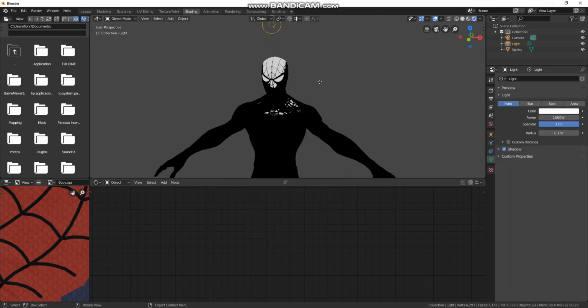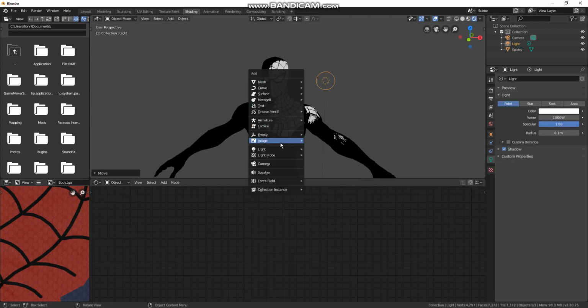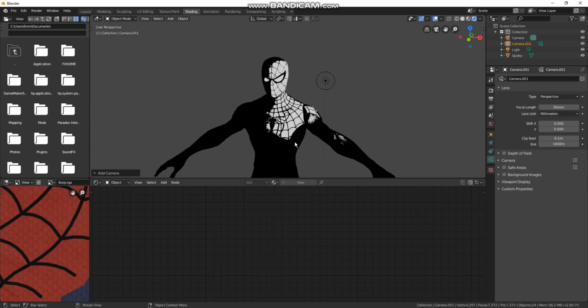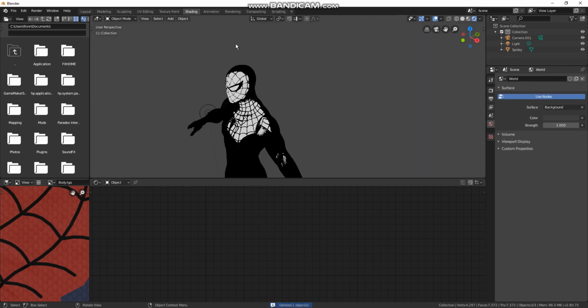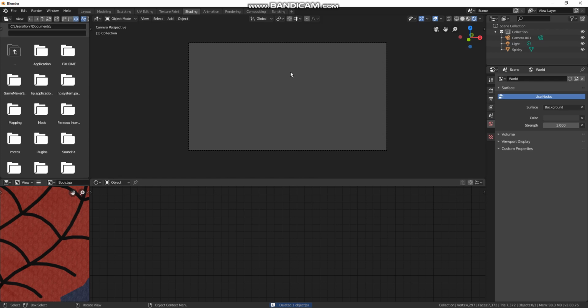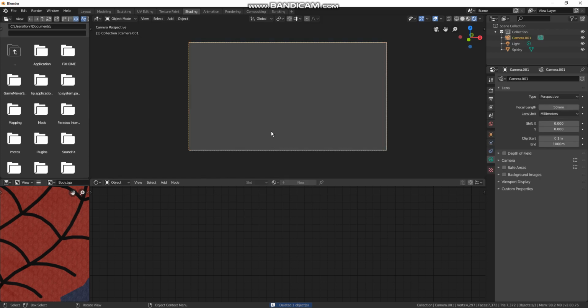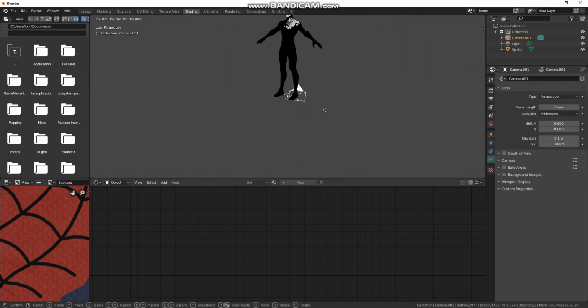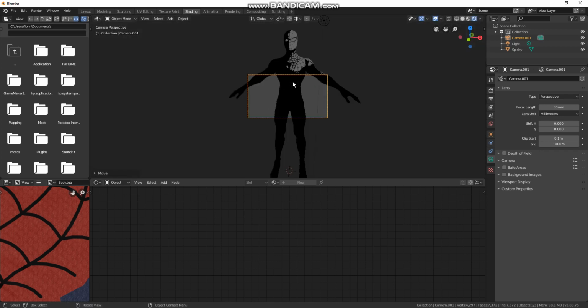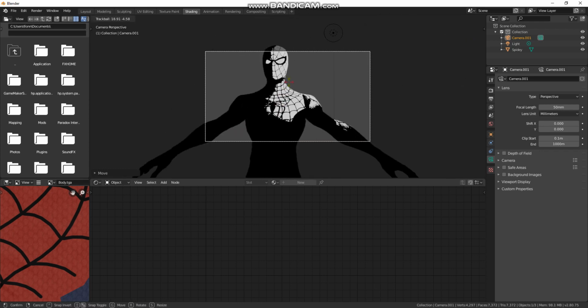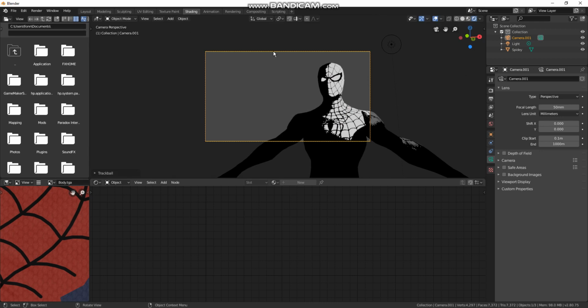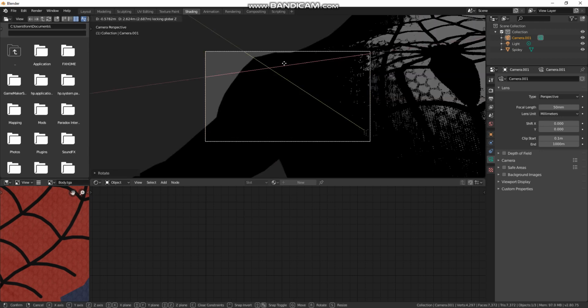And now what you can do is add a camera. Oh, already had one. And use this new camera. Actually, just find the right camera position.